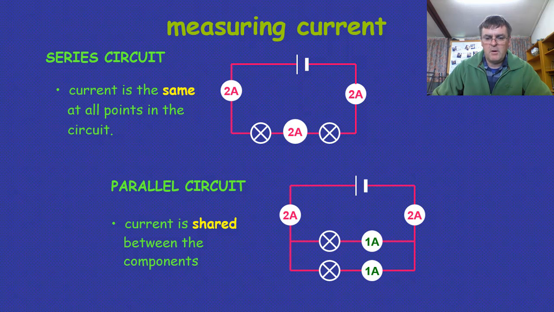So I've got 2 amps of current here. I've got 2 pathways for the current to go through. It's shared equally between those pathways. Now, if this was 3 amps, I'd have 1.5 here and 1.5 here. Okay. If it was 3 amps again, but I had an extra pathway, make sure it connects, the light bulb, then I'd have 1 amp, 1 amp, and 1 amp. So whatever current I have, it's shared out equally between the components in a parallel circuit.